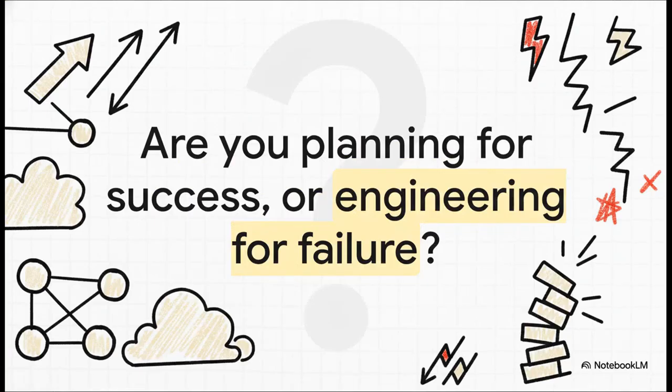And that leaves us with one final question, especially for those of you out there preparing for system design interviews. It's easy to design a system for the happy path, right? The one where everything works perfectly. But the real challenge, the thing that separates a good system from a truly great one, is engineering for that inevitable moment when things go wrong. So are you planning for that?